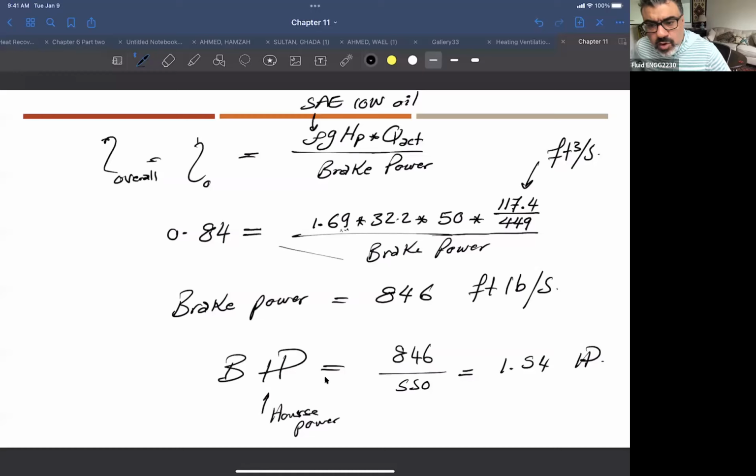Unfortunately, this is still in the markets. Not all equipment is rated in the basic SI unit or the basic British system. That's why there is a need for all these conversions, because you go and buy a pump by the rating of kilowatts or horsepower. So you have to make sure that you at least know the conversion between these two, every time you are dealing with equipment like this.